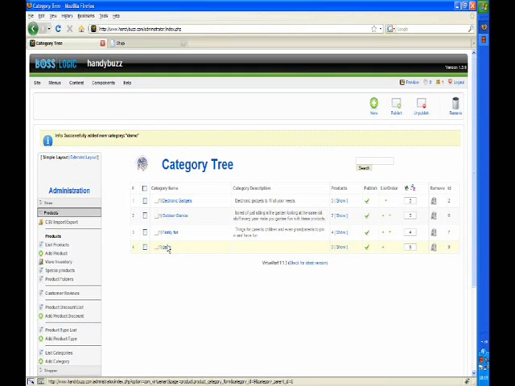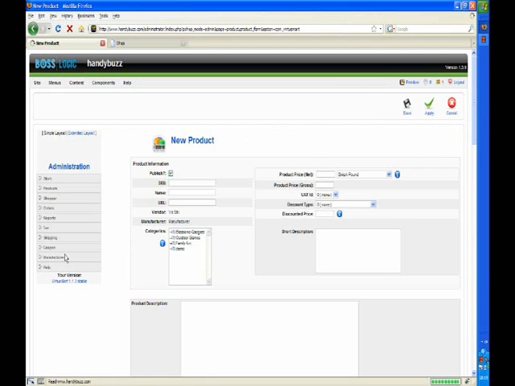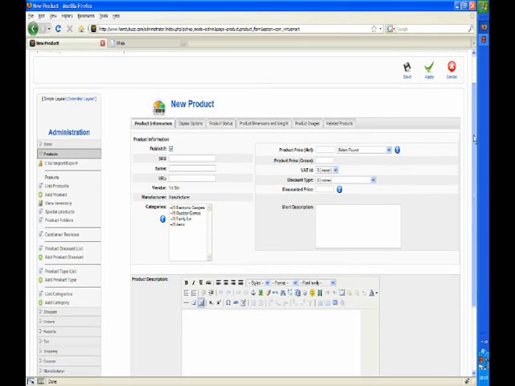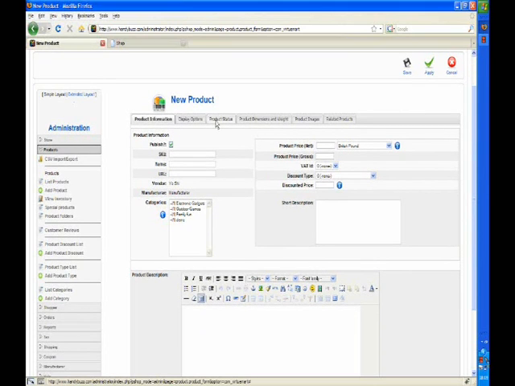Okay, lovely. So let's add a product now so we can actually see a product within that category. Let's go to Add Product, and we go to the Add Products page. All these options are relating to your product. There's a lot here, and chances are you'll only ever use a very small amount of it. You always have to put in an SKU number, which is a stock control unit, so it's like your own identification for that product. I'm just going to call our make-believe demo product 00091.